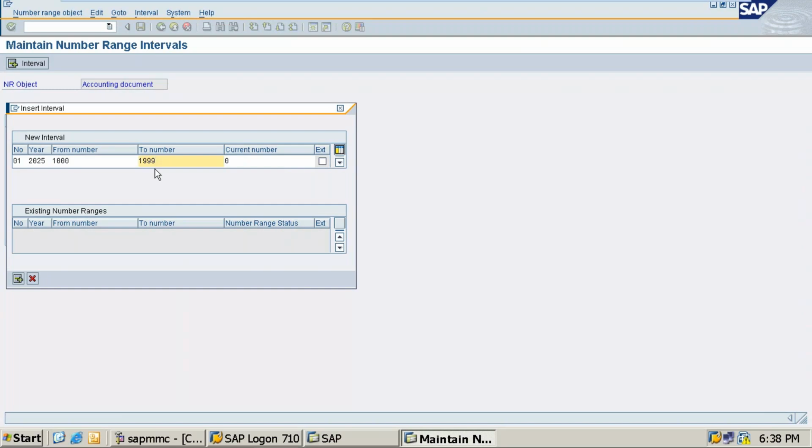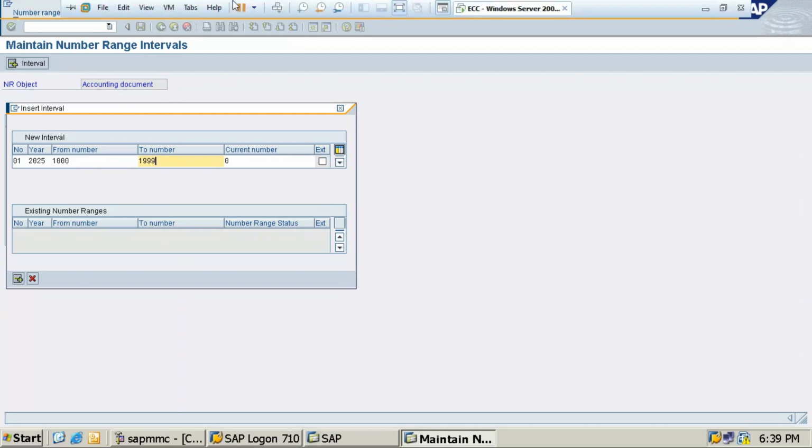After change intervals, can you show once again? No, we cannot go back. If I delete, then it will not get once again. I told you, after change intervals, you have to click on intervals. Here it is displaying. Once I cancel it, it will not be created once again. So it is a one-time creation.